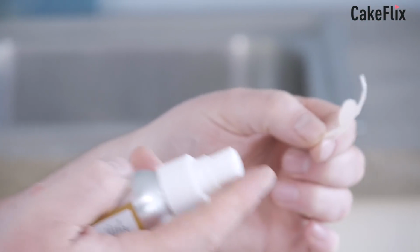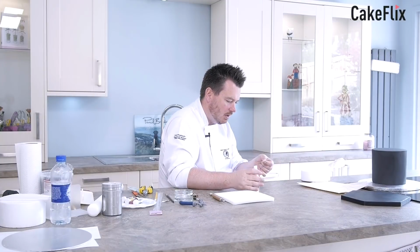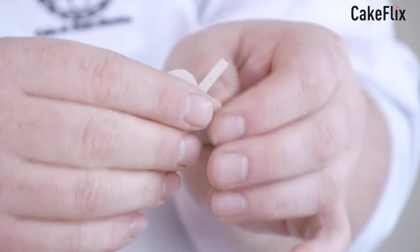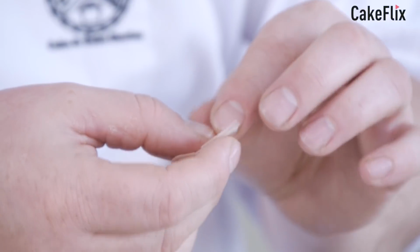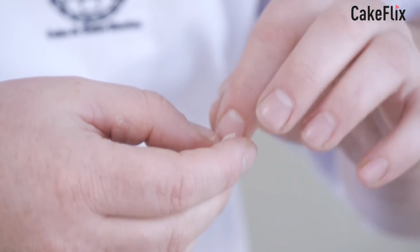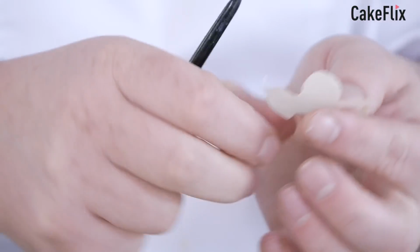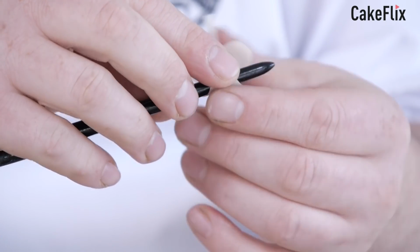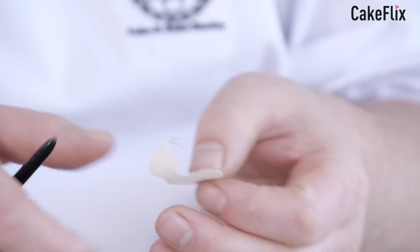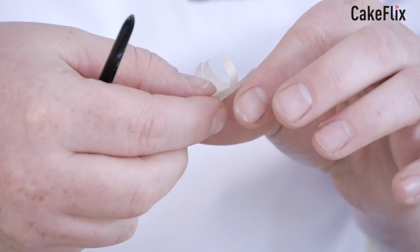Okay, now I'm going to just, there we go, and then a wee bit on there. There we are. And then all I want to do is, when that starts to go soft, curl these bits in, and then bring this bit round. Actually, maybe just use a paintbrush. Yeah, that's better. There we go. That's what we're looking for. And then we just want to bring there, and I'm just going to curl that one as well. Yeah, there we are.